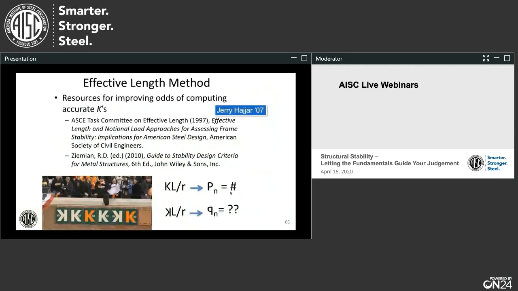Now there are some great resources out there. If you want to continue as a K factor person, more power to you. But if you want to do a deeper dive on proper ways to calculate effective length factors, I'd really encourage you to find this ASCE monograph that Jerry Hajjar, who won the Higgins Award in 2007, put together. He led a team. He was the editor for a group, and it's a real nice piece. Another option is SSRC, which has a guide to stability design criteria. Either one of those two resources, and your knowledge about what the K factors are trying to do, and I think you'll be in good shape. A good K factor gives you the right amount; a bad K factor, and who knows what you'll get.